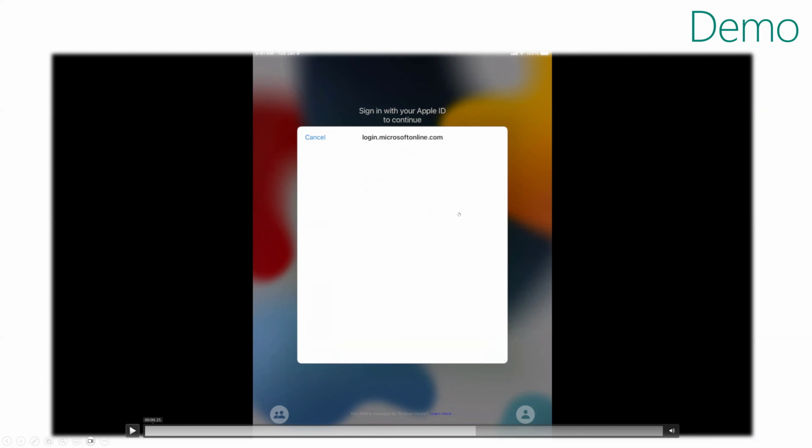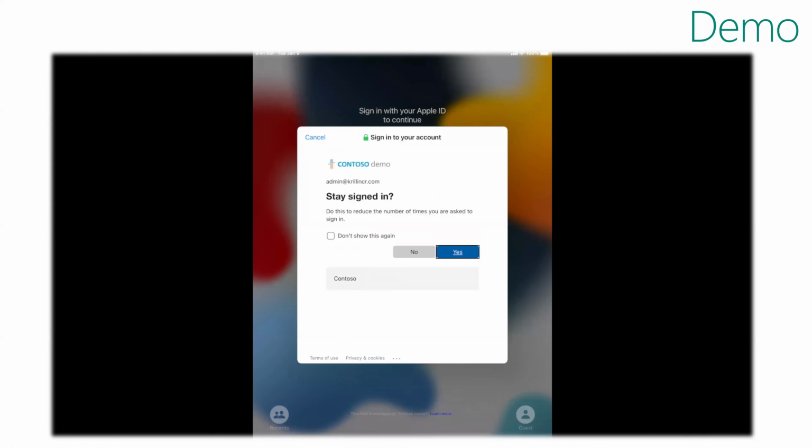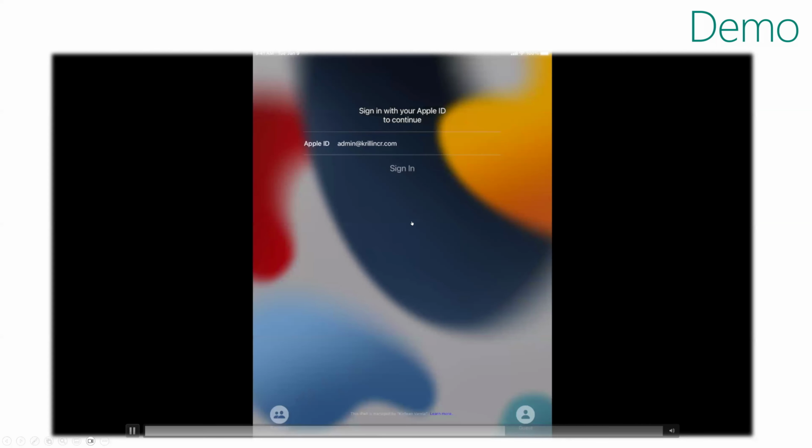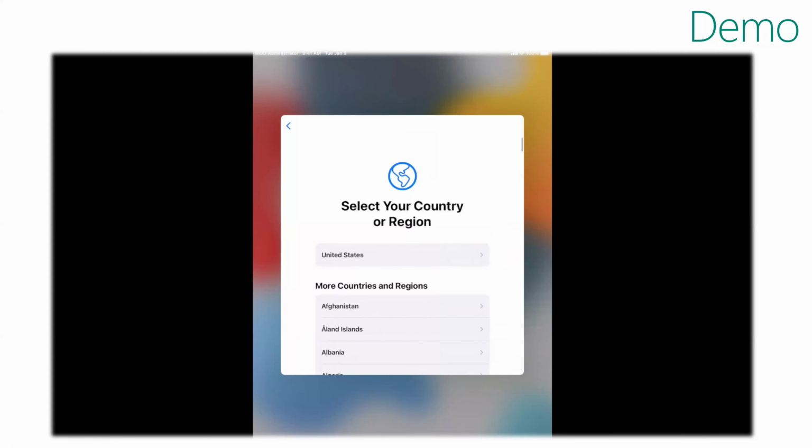Once you authenticate, a managed Apple ID will be created for this account here. Okay. As you can see, this is not an Apple screen. This is a Microsoft Azure AD screen. So click on yes. And now that itself is a managed Apple ID, right?